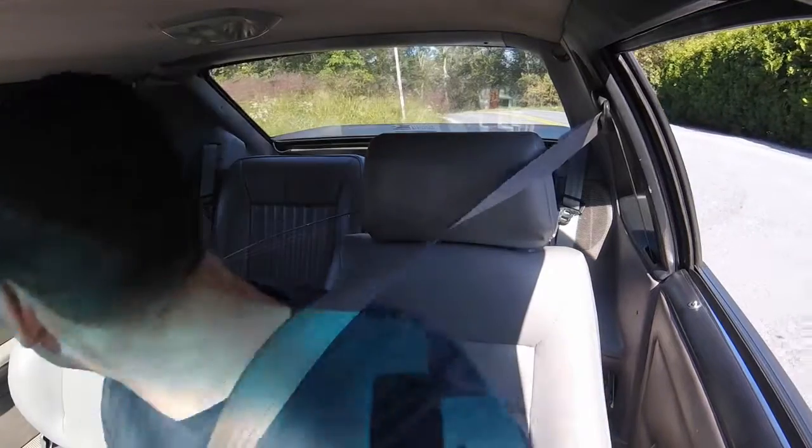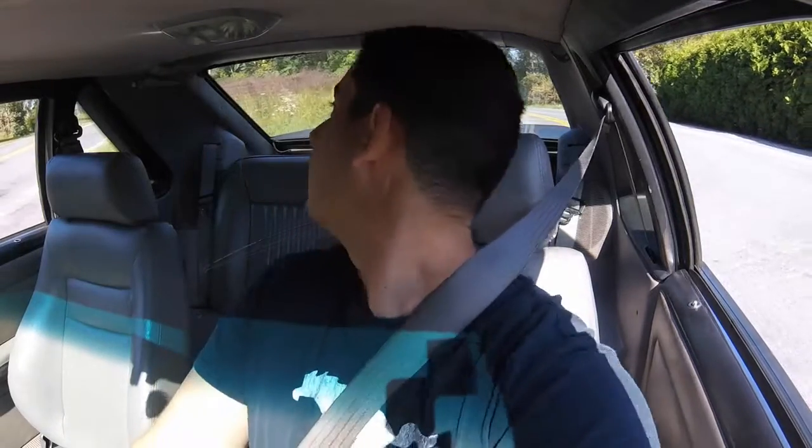But give it a little bit of acceleration here. Gets up and goes. I'm really curious to see what it'll run in the quarter mile.